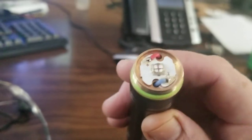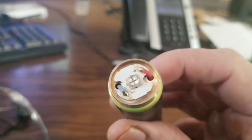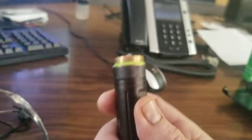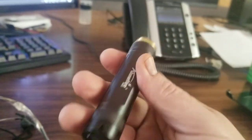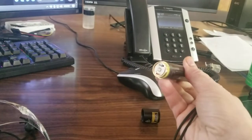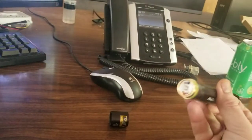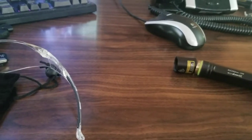If you look up these LEDs on DigiKey or somewhere legitimate, a 365 nanometer LED costs more than this actual product does. So you can buy these flashlights just to get the LEDs out of them. But it's quite a package — lithium-ion battery, a decent controller, good heat sink, plenty of brass to dissipate the heat. Twenty-four bucks for a real 365nm LED, and with the filter it's awesome — in a dark room you don't see much visible light but everything around you just glows like crazy. Anyhow, take care.